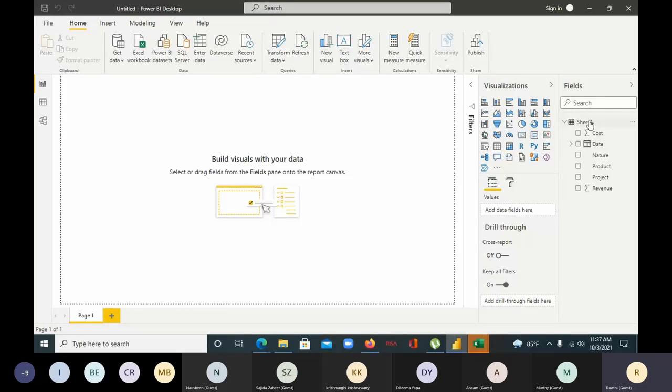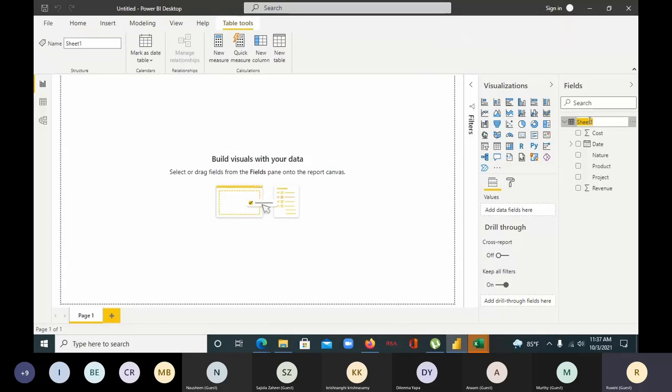So it will be a little bit more organized. You can just double click here, and I'm going to rename it to revenue. You can just double click and change the sheet name.